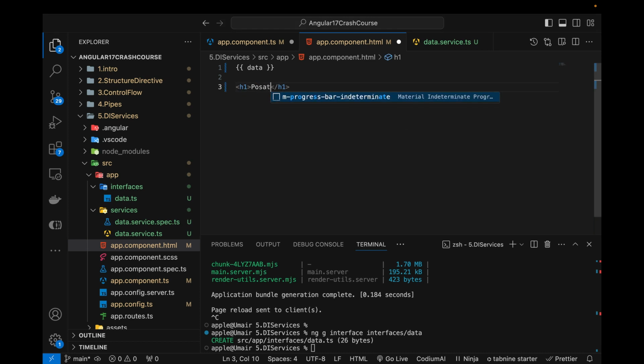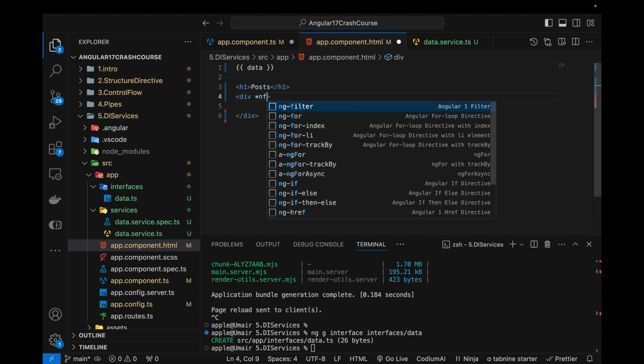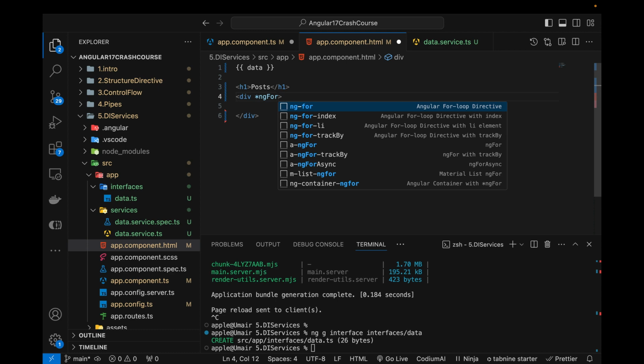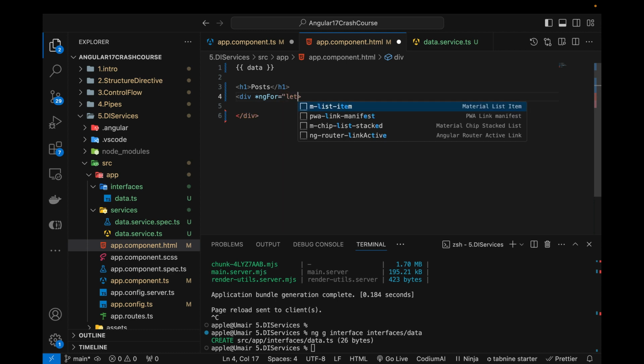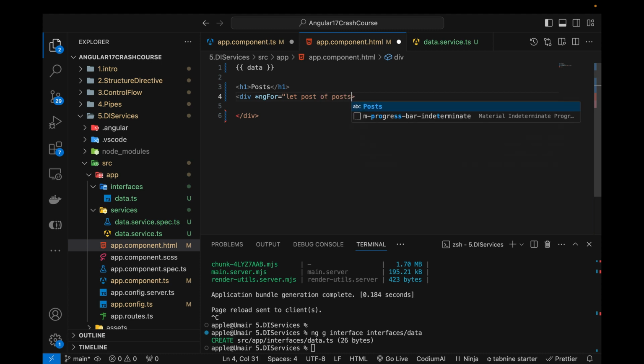So let's add the posts, and then I'm going to create a div, and here we can use ngFor, or we can use the @for control flow, which I have already created a video about, but still we can use the ngFor directive as well. For now, let's use ngFor equals to let post of posts.